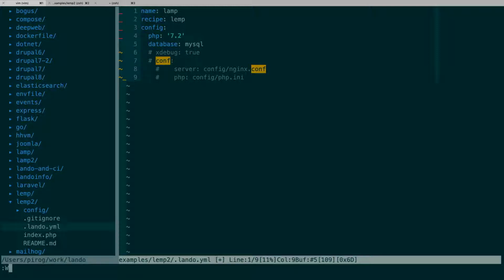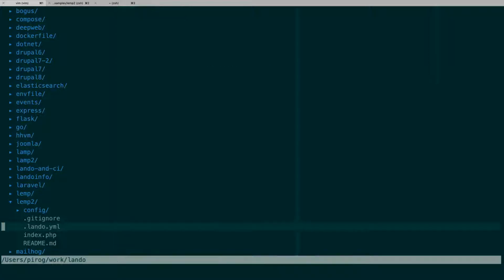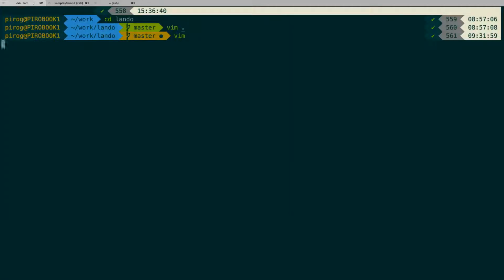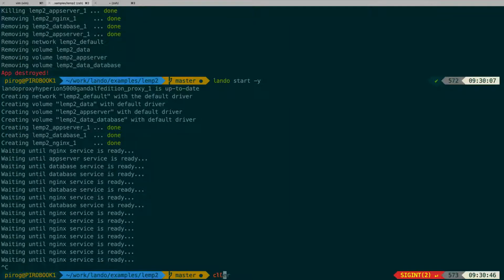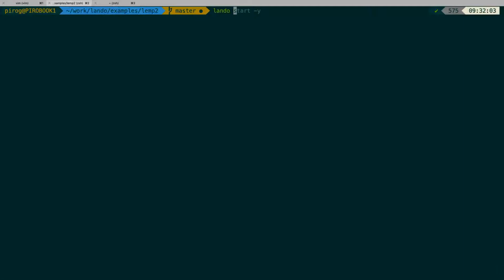Question? I think you meant to update the recipe. Yeah, thank you. I did do that. So I'm just going to switch back to the lamp recipe, which should be fewer containers to get. This will be a little bit confusing because we will have a lamp recipe named lemp, but as you know, one of the hardest problems in computer science is naming things, and we are here to demonstrate these problems. So let's destroy and recreate, and when we do, we should have a lamp stack.